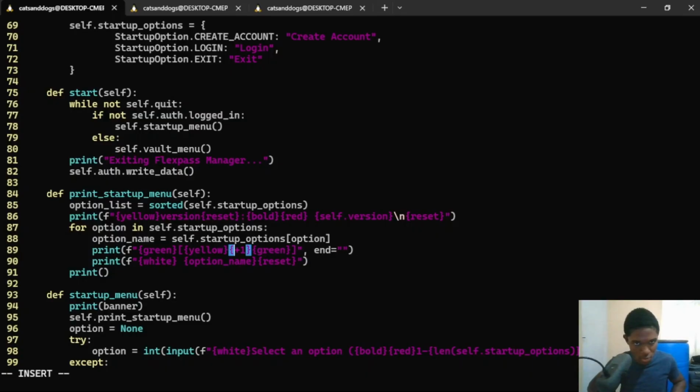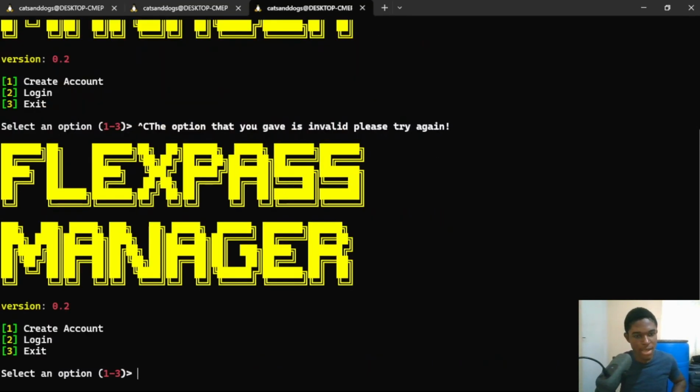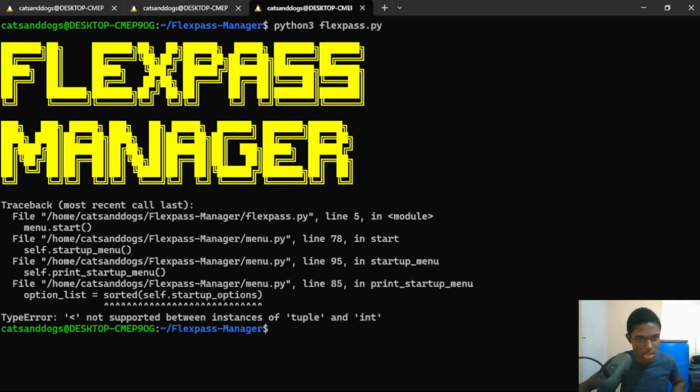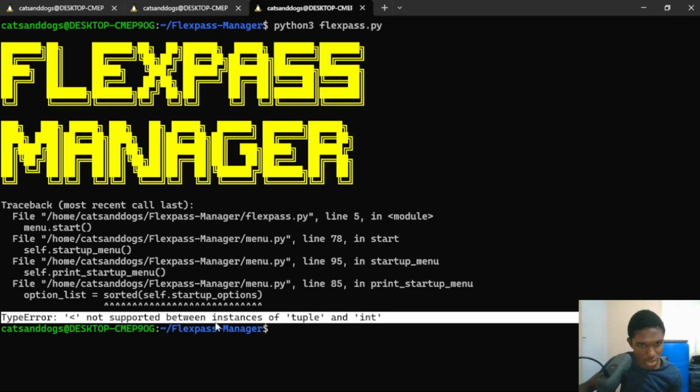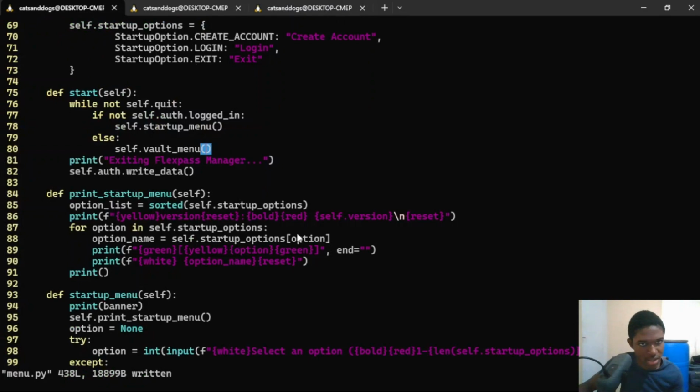So then right here we could have our actual option number. All right, and now if we type 3 to exit, let's see if it still works. Not supported between instances of tuple and int.